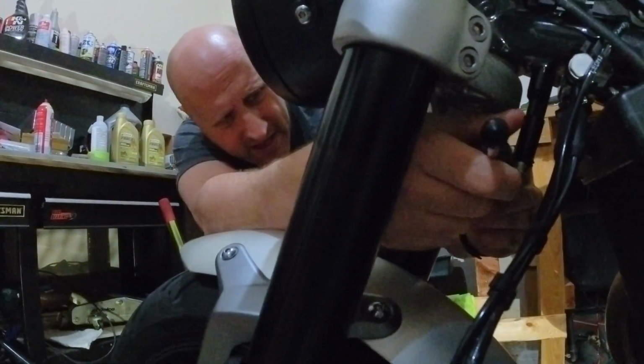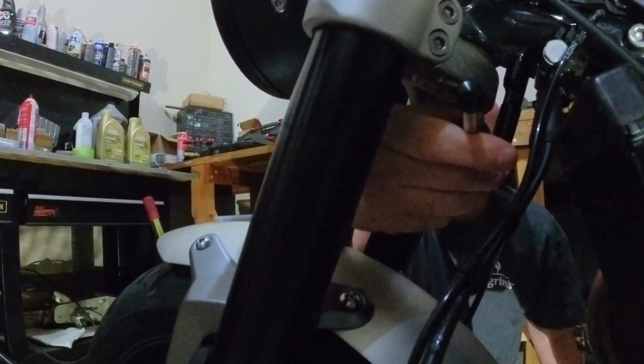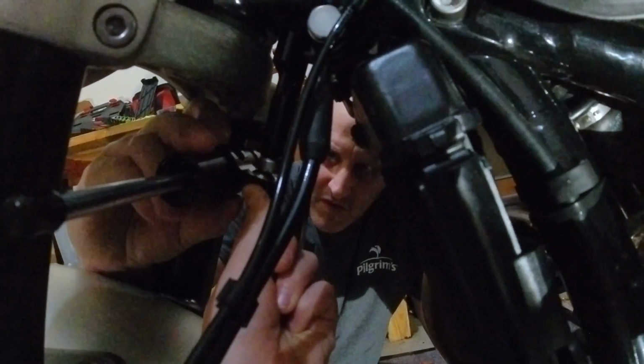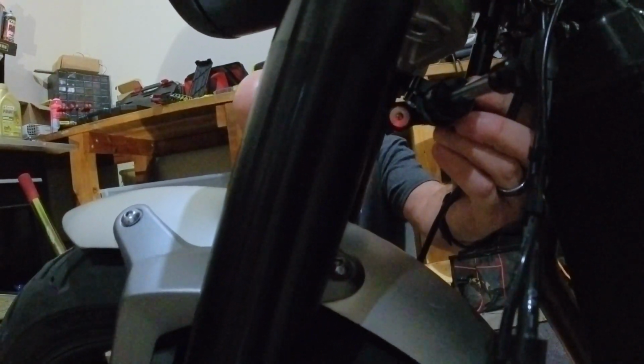This moves. So now what we have to do is figure out how we want to move the steering damper itself. So this has to go on, and this is going to mount to that screw. Yep, okay, I see it right here. So that screw's going to come out. We're going to pop this on, and then we have to figure out where we tighten this, because we're going to have to roll the bike off the chock here so I can turn the handlebar one way or the other. So here's what a steering damper does for you.